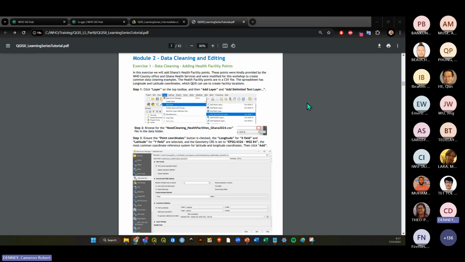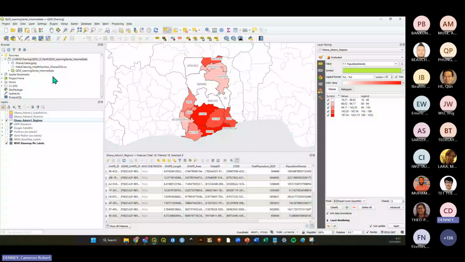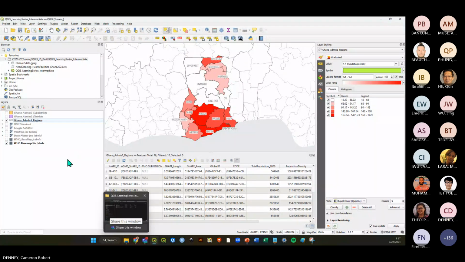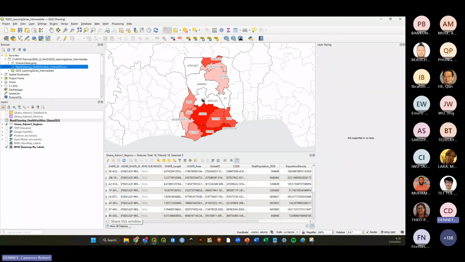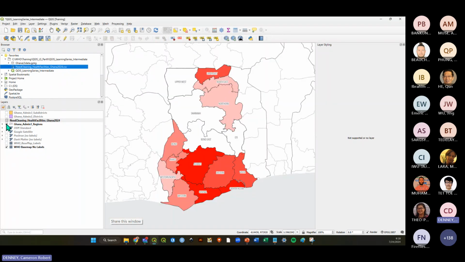So if you see in your data folder, in fact, I can look at it right here in our browser panel as we've added. There's a CSV, so this is just a spreadsheet, and it says need cleaning, health facilities, Ghana 2024. If I just click and drag that onto my map, here I can X out of my attribute table and clean up my map a little bit.